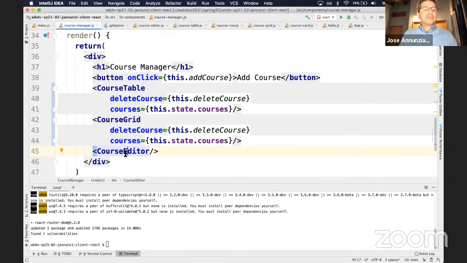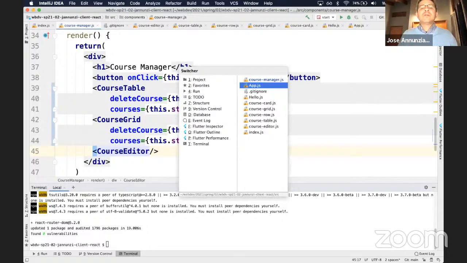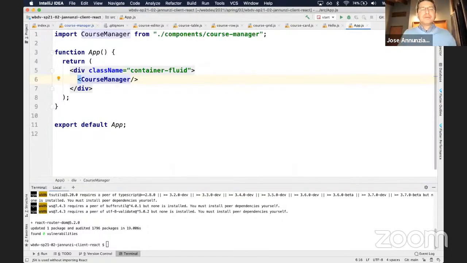The way we're going to do that is we're going to use the router library, the browser router library. At the top level of the application, we're going to wrap the entire application with a tag declared by this library that we just installed.